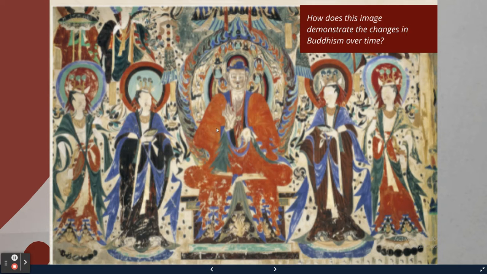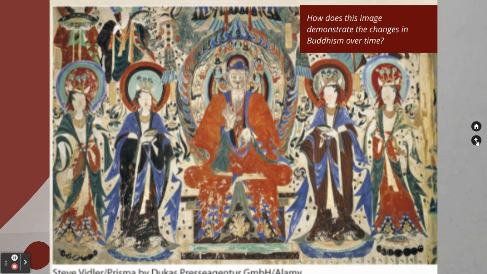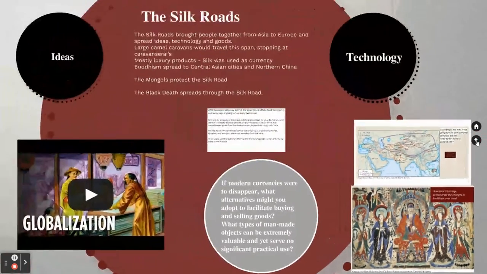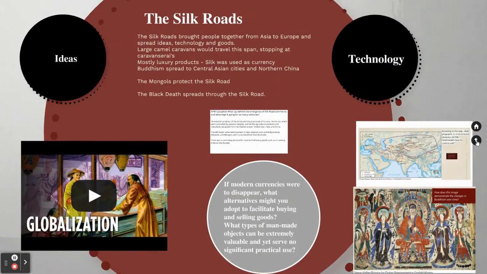And so when I look at this picture, I've got somebody in the center. And remember, there shouldn't be somebody being worshipped with Buddhism, but we've kind of got that going on. But notice their clothing. Their clothing is brightly colored, extravagant. We see wealth. And during this time period along the Silk Road, as Buddhism changes, it is okay to be wealthy, which kind of seems to go against the Four Noble Truths and the Eightfold Path.